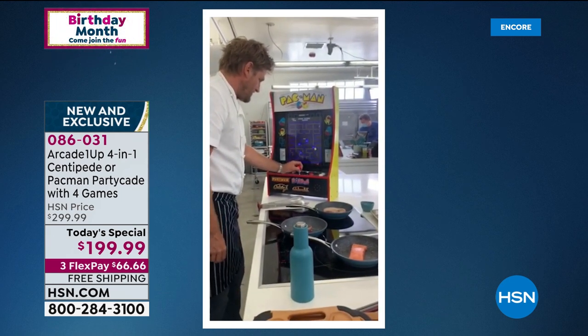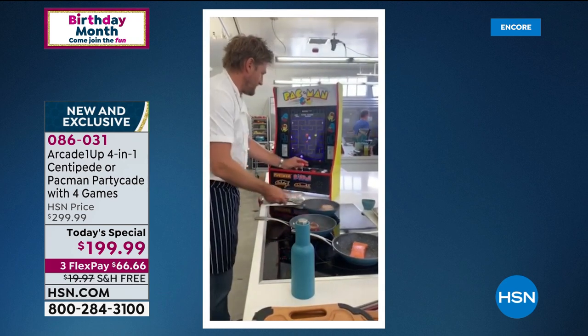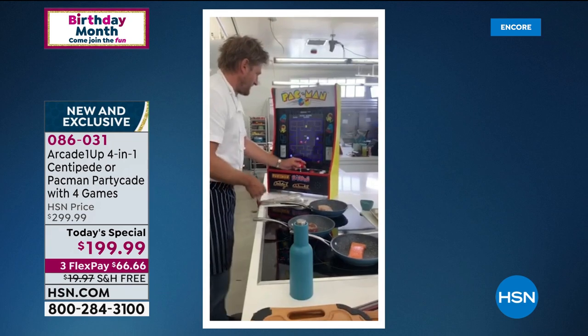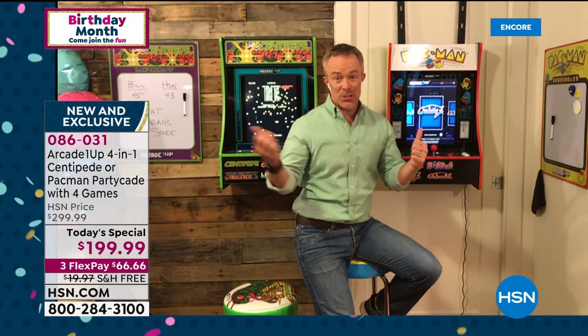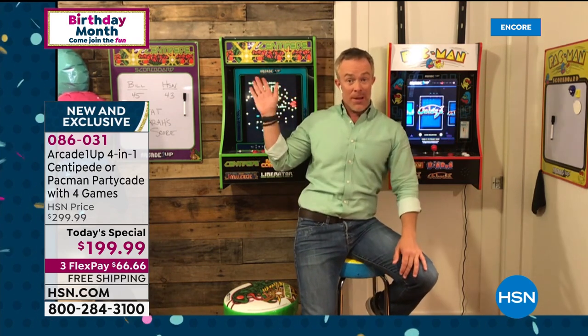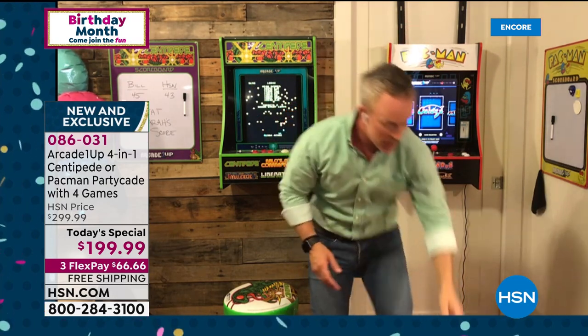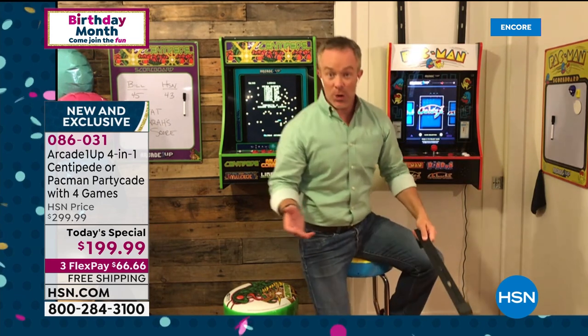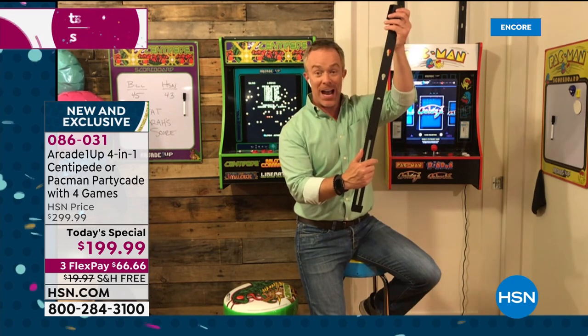He brought it into the kitchen. You can easily pack it up and bring it to the kids' room, to the garage, to wherever. Everything's included — the wall-mounting bracket, the hooks for over the door. I love these hooks because if you don't know where you want to put it or don't want to put holes in the wall, you just hook this over the door. It's totally adjustable to four different heights, so if you have littler kids you can have it closer to the ground.